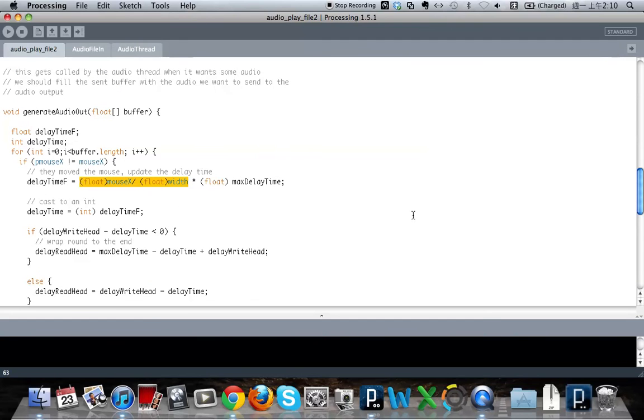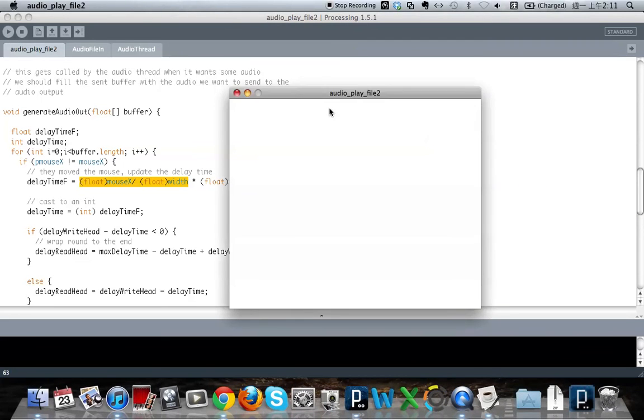So if I move the cursor in the sketch, then on the left side, I can't really hear the delay. On the right, and going down to the bottom, I can hear the delay louder and clearer. Here you can't really hear anything. Still can't really hear the delay, but if I move it back towards the bottom, you can hear it very clearly.